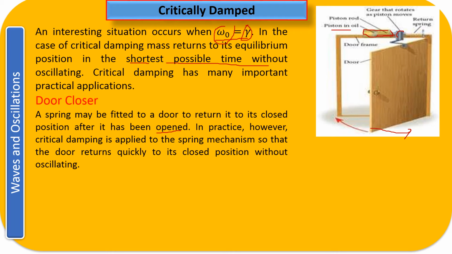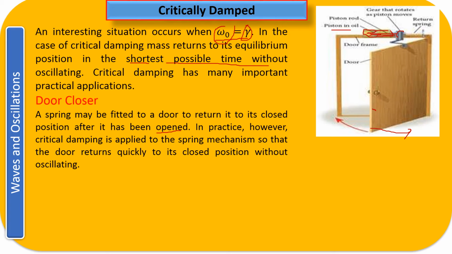When you open this door, the door will quickly come back to its normal position. It will come over here, but then it is damped in such a way that once it has come over here, it is not going to return back. So its damping coefficient is calibrated depending upon the normal weight of the door, so that after it has been set, it is not going to return back.